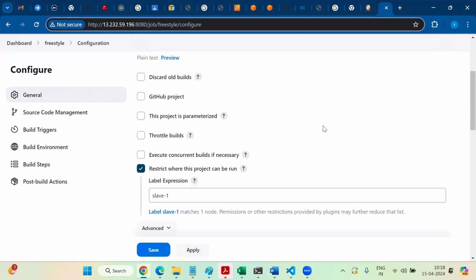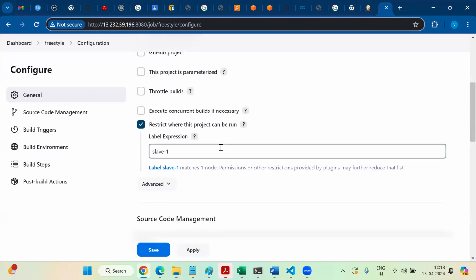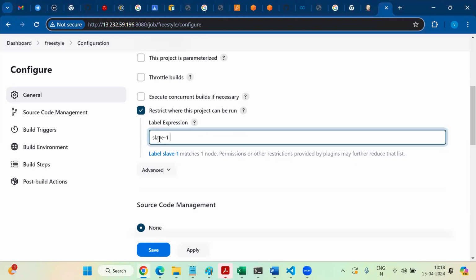I have given the slave one label for my node one. So the understanding of this step is my label expression is slave one. So whatever job you run from your master, it runs on your slave one. Understand?